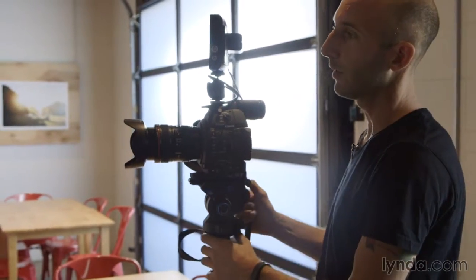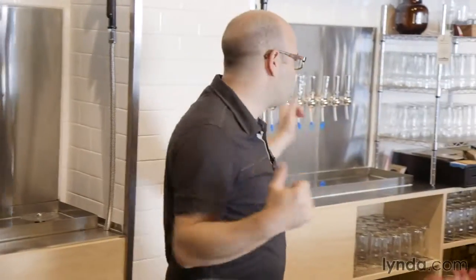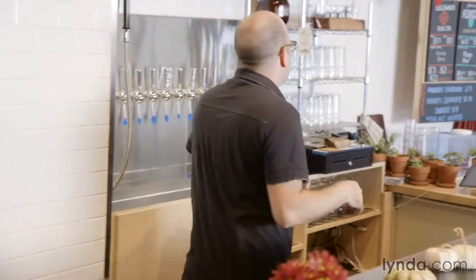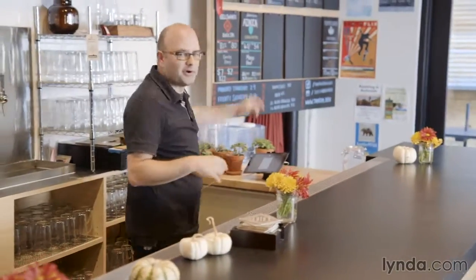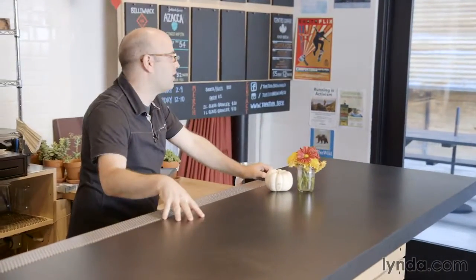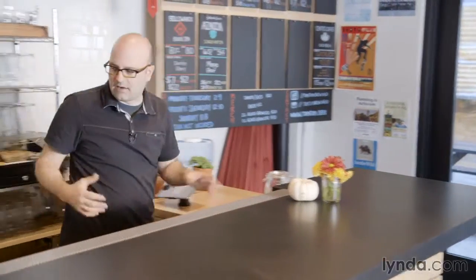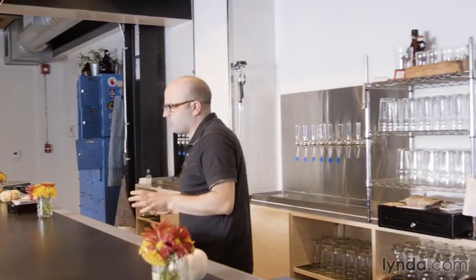Yeah. All right. Number 2, somebody behind the bar. So I'm going to walk behind the bar. This is kind of the bartender's domain. They're going to move between the taps. We've got an order sign here, which actually got put up when we walked into the space. This is brand new. This seems to be where people come up and get a beer, if they're not sitting at the bar and they're going into the patio, right? Yeah. So I feel like it makes a lot of sense.